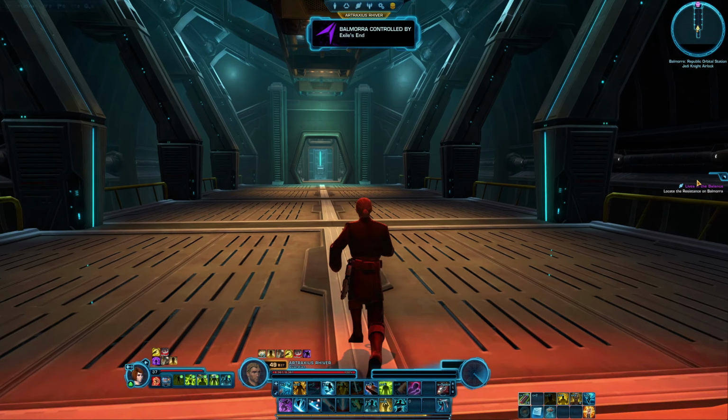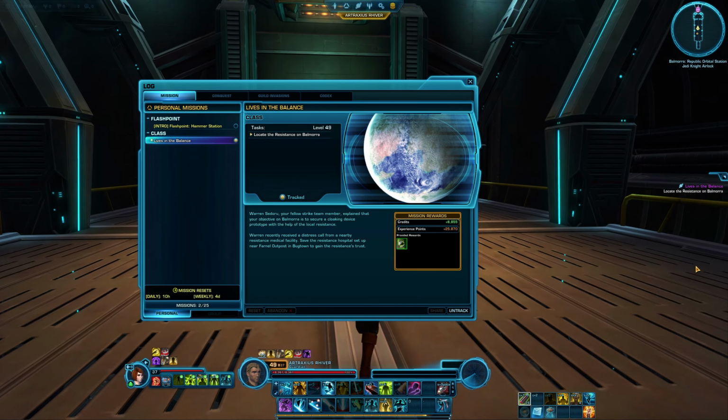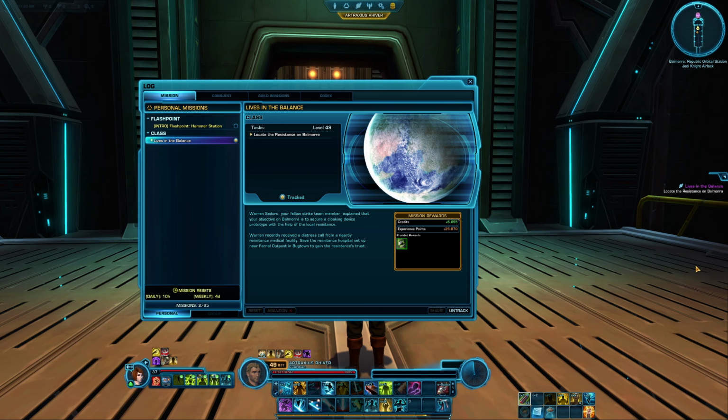Balmora? Locate the Resistance on Balmora? Warren Sidoro, your fellow strike team member, explains that your objective on Balmora is to secure a cloaking device prototype with the help of the local Resistance. Warren recently received a distress call from a nearby Resistance medical facility. Save the Resistance hospital set up near Farno Outpost in Bugtown. To gain the Resistance's trust. Bugtown? What?